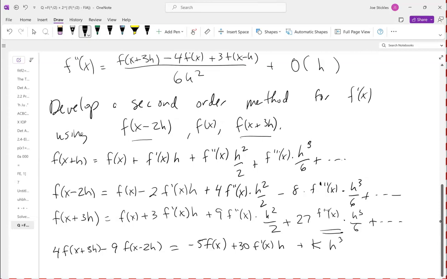I don't even need to worry about the derivative part, right? I want some constant times h cubed. That's the whole point. I don't really care what the constant is. You can figure out what it is. I think Austin was typing it in as I was talking about that. What did you get for that one? 30. You also get 30 for this one. Okay. But again, I don't care what it is. I just care that it's a constant, because we're talking about the x being fixed. So I have a 30 and then a fixed x, so I just have a constant out in front.